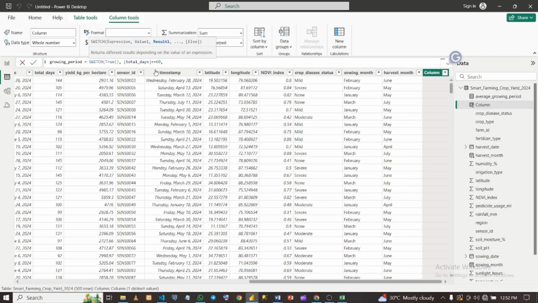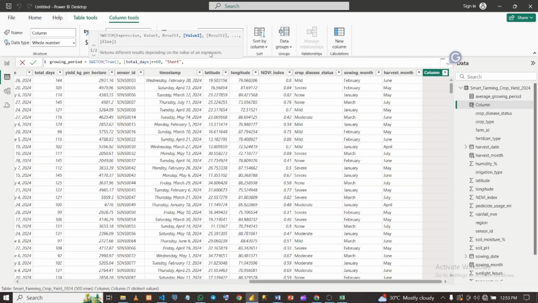What should be the result? The result should be, you have to put it in quotes since it's a text, short, meaning it's a short growing period. So once you are done with your result, put another comma. We want to put several expressions, or value and result. So you have value, result, value again, result.